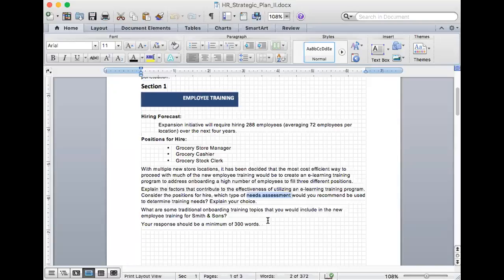Yeah, you're right. So you can have a separate doc open and do that. Or like you said, you can see I have needs assessment highlighted, and that shows that it's just 2 words. So you can just highlight the section you want to see. So let's say we highlight all that. You can see just a couple of sentences is already a third of what you're going to need. So just make sure you hit that mark so you don't lose any points in that regard.